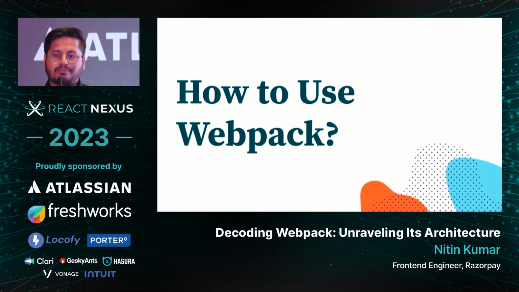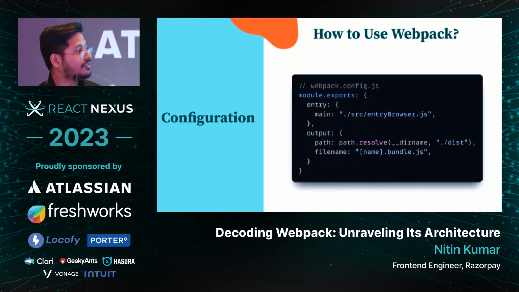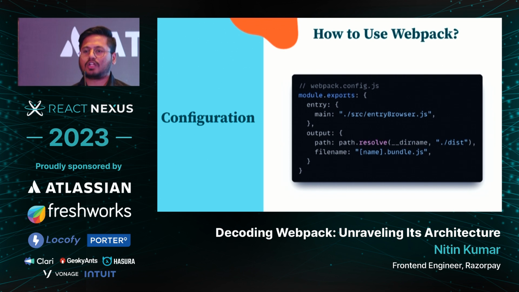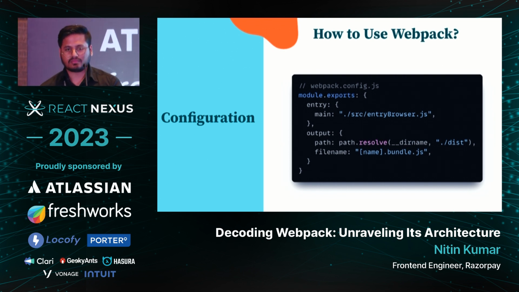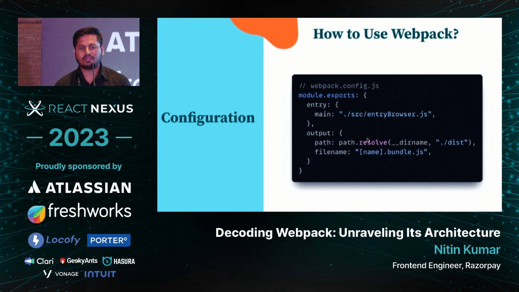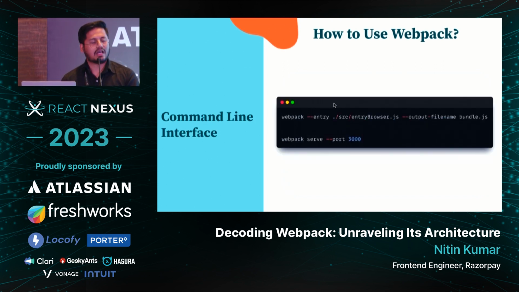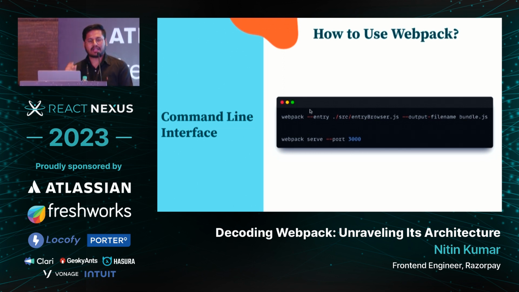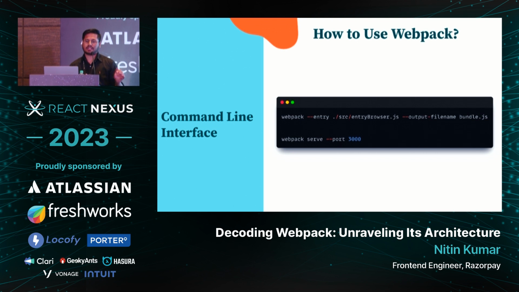So how do we use Webpack? There are multiple ways to use Webpack. One of them is via the Webpack configuration. You define all your basic options, entry, output, and then that creates a bundle. We'll dive in later in the slides. Another way is the command line interface. You can directly specify entry and output via the CLI itself. Fun fact: almost every config option is supported via CLI except those which do not accept an object, for example the loaders configuration.